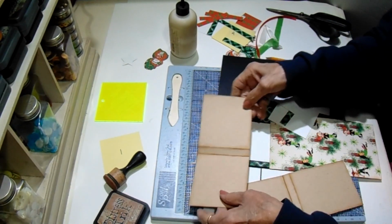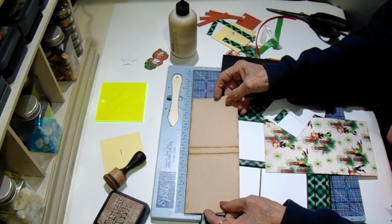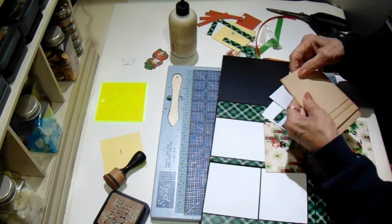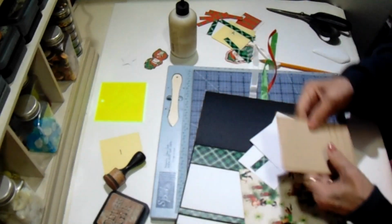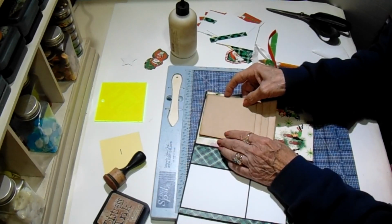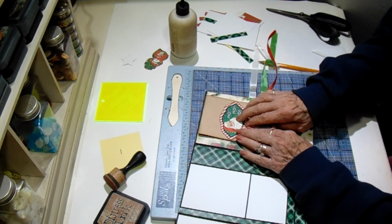So I have scored the 8 1/4 at 4 and 4 1/2. And the 9-inch one I have scored at 4 and 3/8 and 4 and 7/8. So when you fold them up like this, it will make your little waterfall. And let me fold this up here. It's going to attach here over this page. And it's going to be here. And I want my magnet, because my magnet is going to attach to this embellishment like that. Let me grab my magnet.